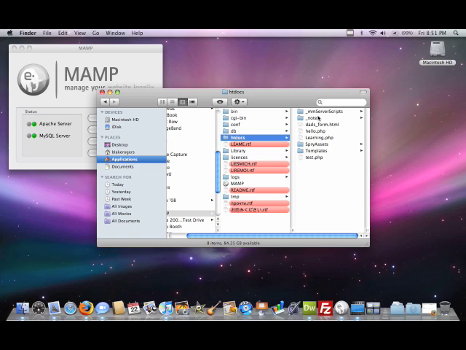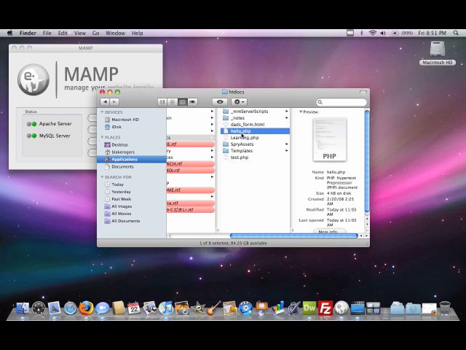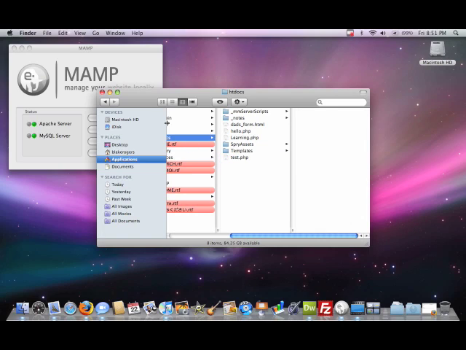Windows users, I'm pretty sure it's going to be the same thing. Instead of MAMP, it's going to be called WAMP, though, for Windows, Apache, MySQL, and PHP. But you can see some of, like, my dad's form, just a couple of different things that I was messing around with. So that's where you're going to save them so that the server can process the documents.